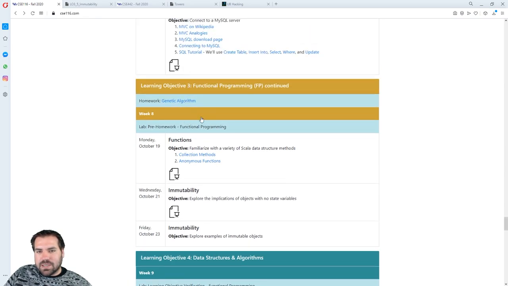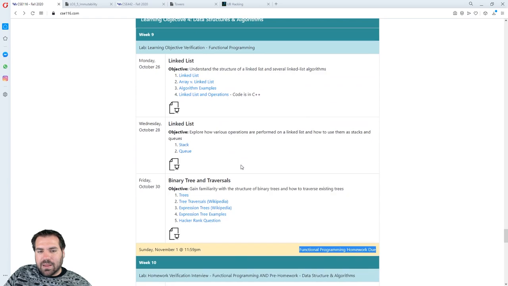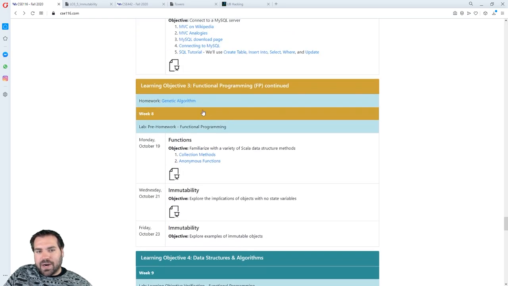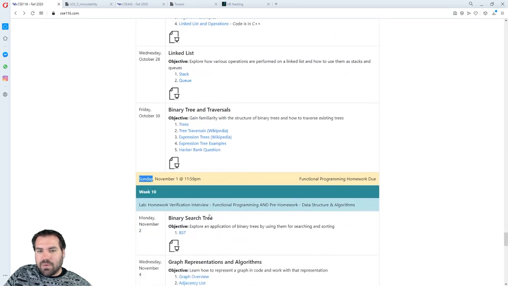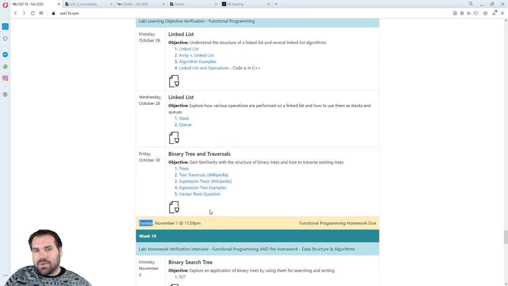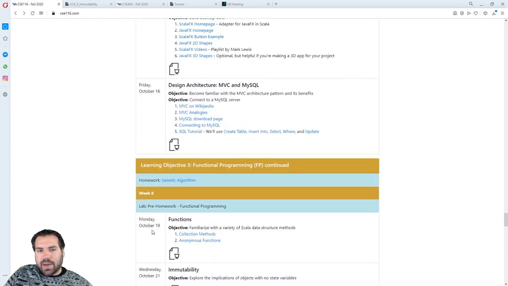So we finish a learning objective, and then the following week, week from that Sunday, that's when the homework's due. So you get an extra week to do the assignment. After I covered all the material you'll ever want for that assignment, you have a full week to digest everything and really do it. You really should be doing the homework throughout as we're learning the learning objective. But I give you the extra week because students don't start early.